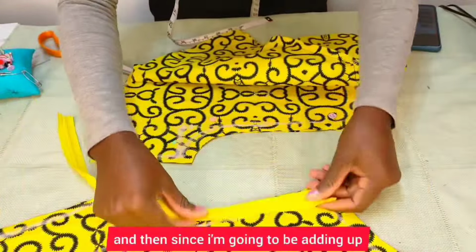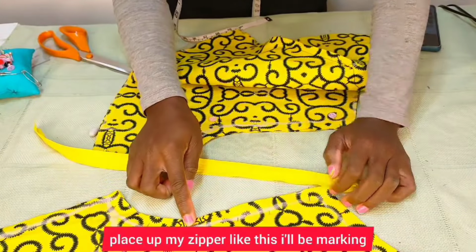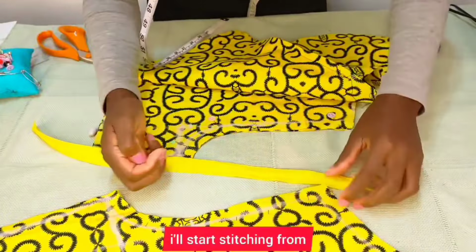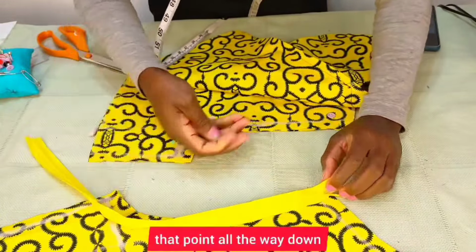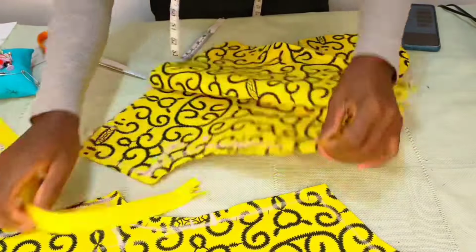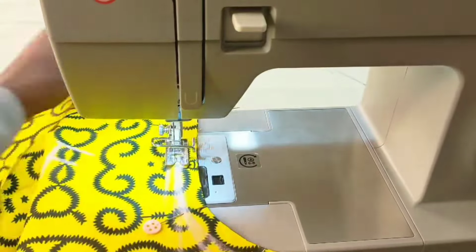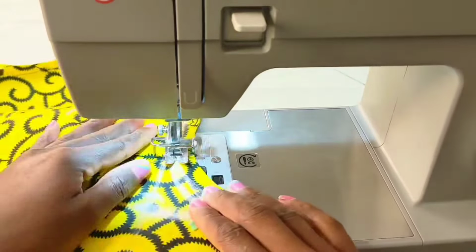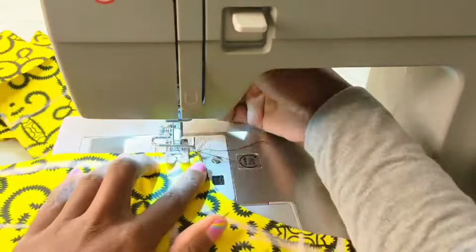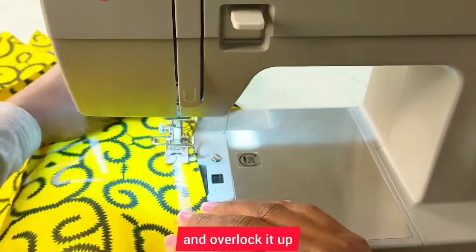And then since I'm going to be adding up my zipper for the back, I'll just go ahead and place up my zipper like this. I'll be marking where I will start stitching from, like this. I'll start stitching from that point all the way downward where I mark. I'll stitch ½ inch away. And when you're done stitching it, this is the time for you to go ahead and overlock it up.